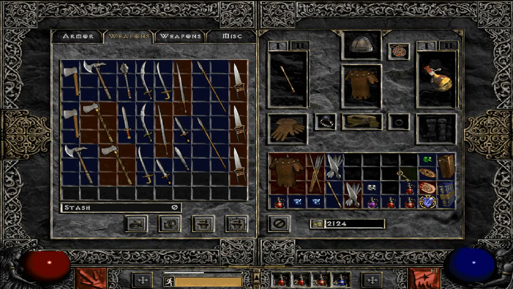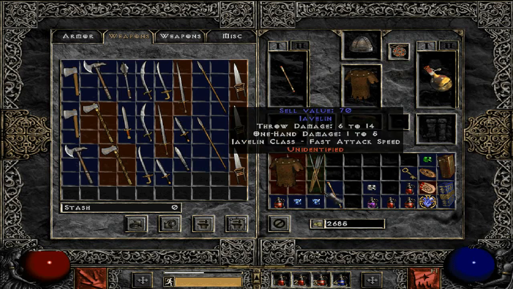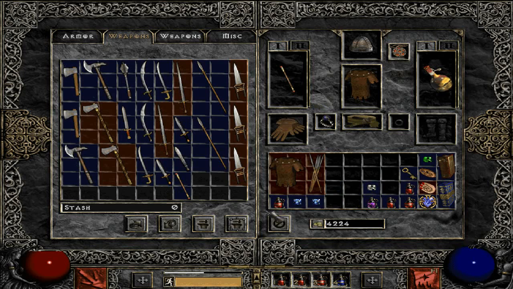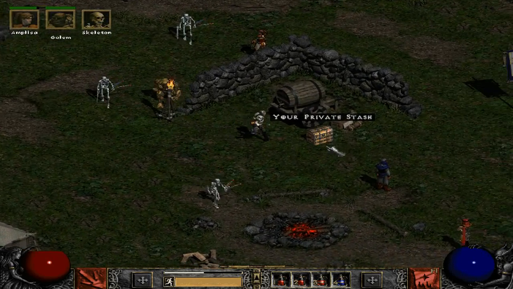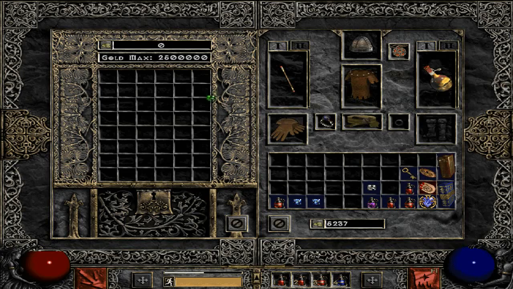Max stamina isn't that useful, but considering I do not have equipment yet, or charms yet, I'll probably hold on to it. Let's throw our gems in.